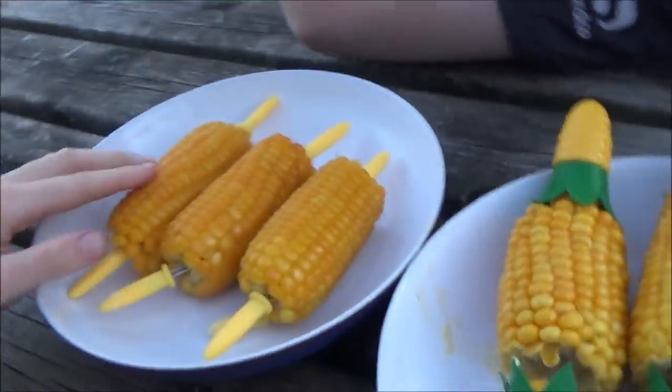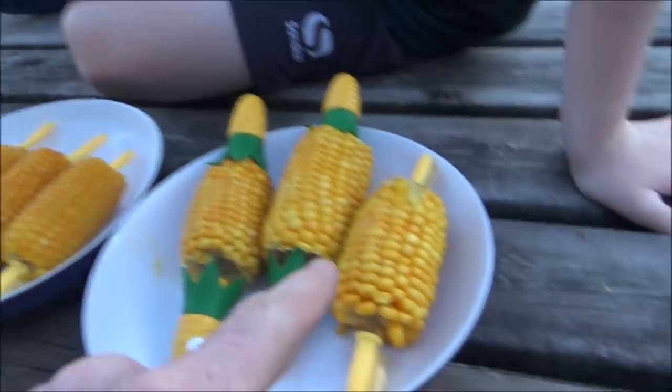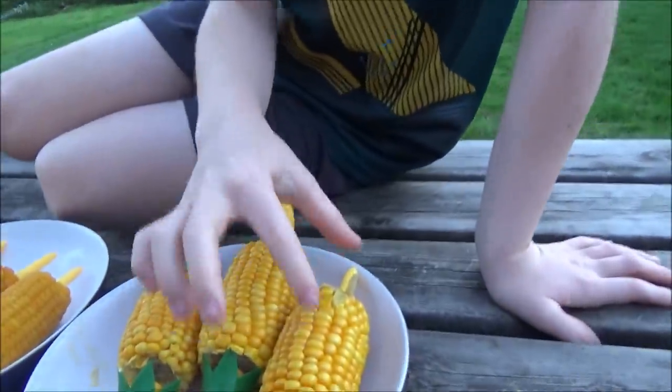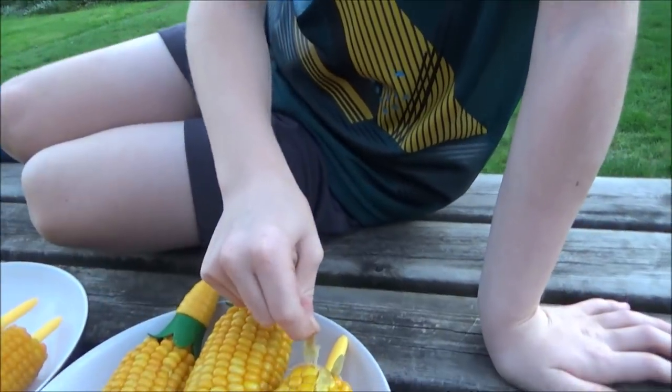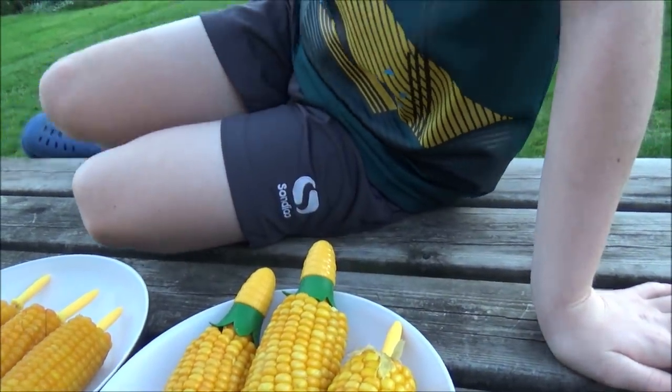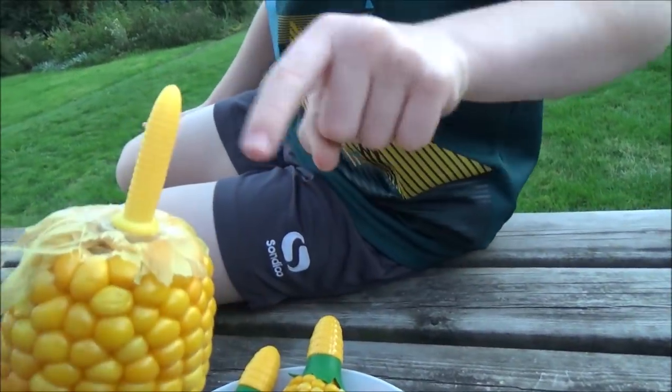Hang on, let me just polish my lens. They look salty. Yeah, a bit. And some butter. They look normal. Is this from the field? No, that's from Tesco's. Aldi. Well, then why has it got this bit at the end? Good point. Is that from the field? That must have been left in the back.